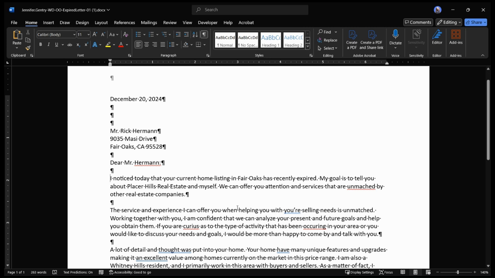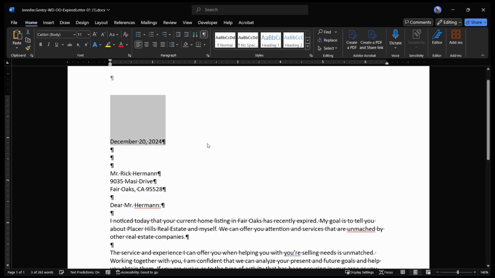The last thing for this step is it wants to add 72 point before the date. So I can select the line with the date and open up that paragraph dialog again by pushing this little arrow. And I want before to be 72. And I can hit the enter key and it'll make it go away. And that concludes step 5.